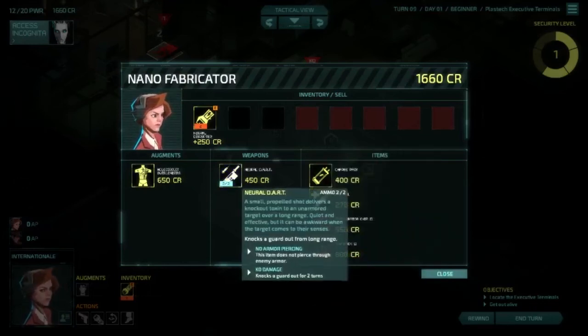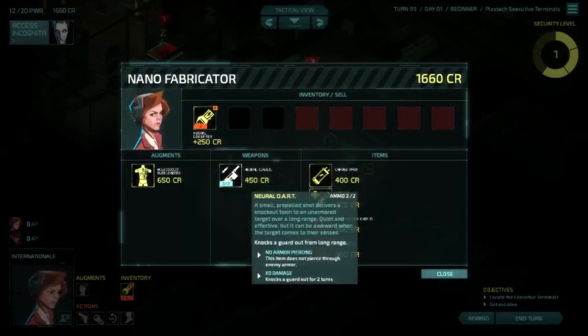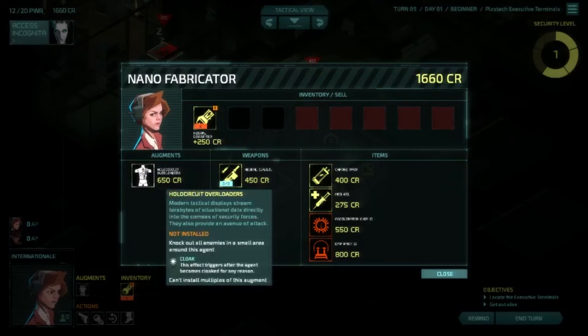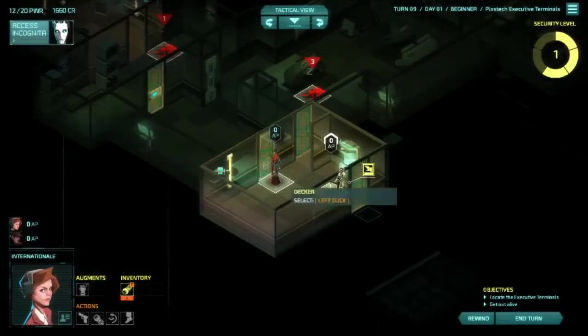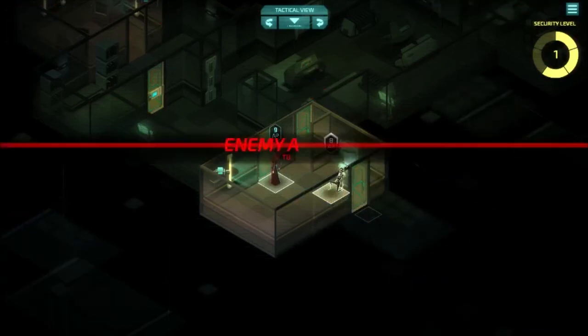Anyway, we probably want one of these. Ranged knockout. I'm pretty sure there's armor later on, so I don't want it to be pointless. And this says it knocks out all enemies in a small area. Does that include armored people? Does not really say. I don't think we need that though. We're not going to buy anything. Read through all that, we're not going to buy anything. Okay, let's enter.